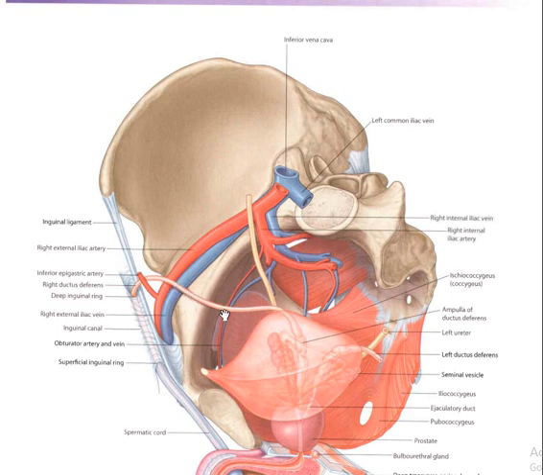As it passes anteriorly here, it's going to pass again anteriorly to these other structures, anterior to the pectineal line, then anterior to this muscle which is the obturator internus, and these vessels here. These vessels are the obturator arteries. So they pass anteriorly here and then pass posteriorly to the ureter. So this is the course of the ductus deferens.